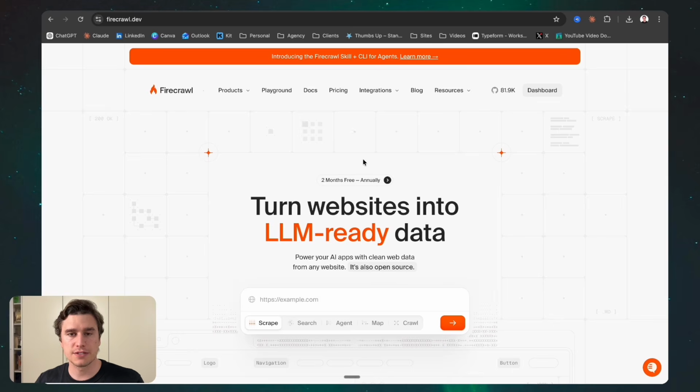The service we're going to be using is Firecrawl. If you are new to it, Firecrawl is simply a third-party tool that allows you to scrape websites. The reason behind it, without going into the details, is that scraping a website is not so easy to do. There are some blockers that don't allow us to simply scrape the web as we please, and therefore we need to rely on third-party tools to do it, unless we're technical enough to build it ourselves.